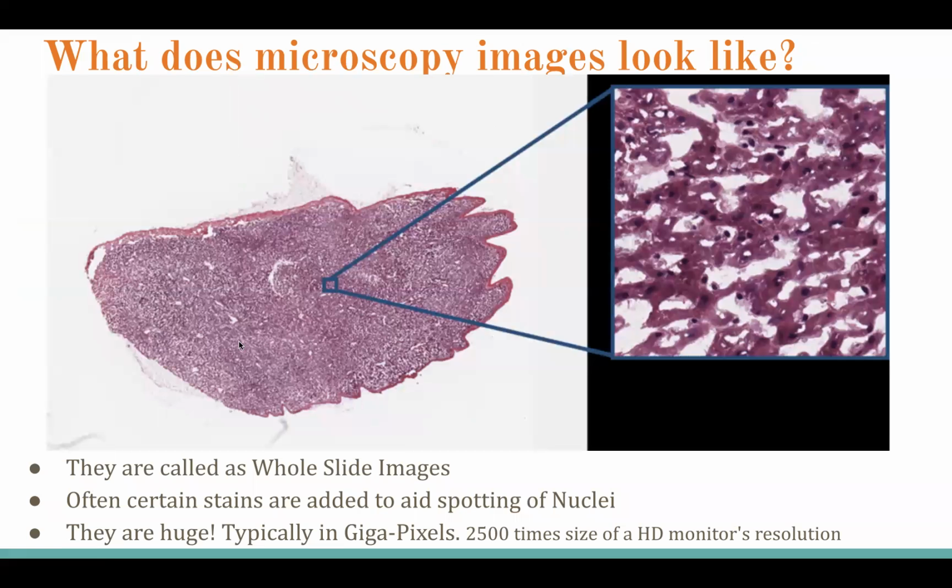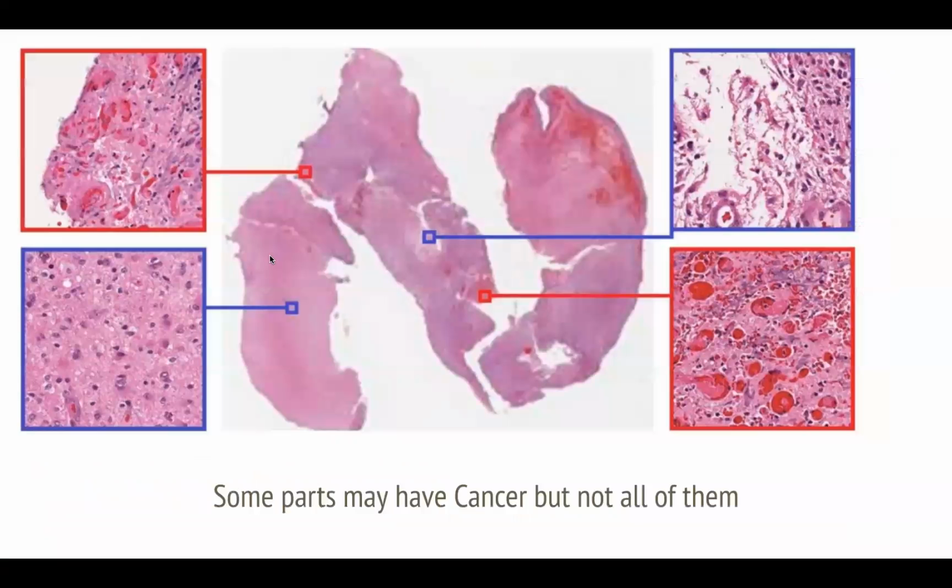But the thing is, if you do have cancer, it's not that every cell, every pixel will have cancer. There will be regions where there is cancer and regions where there is no cancer, because a tissue has many different parts. Some parts of the tissue are a support system, like, for example, all this red, these are your blood cells, that's why they are red. Then you have these fibrotic regions, which provide support and nutrients, and this is where you have the epithelial tissue that actually does the work, and then you have other cells that actually have the cancer. So even though this person has cancer, it doesn't mean every single part of this image will have cancer. Only some parts will.